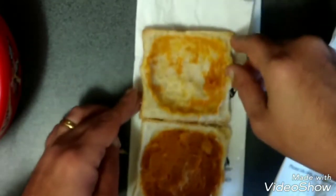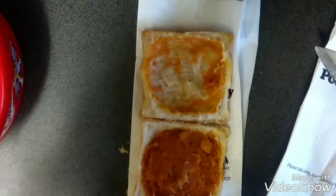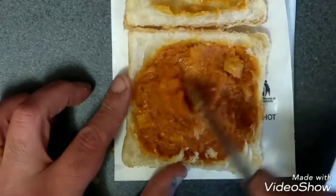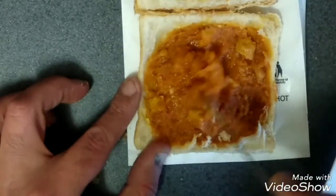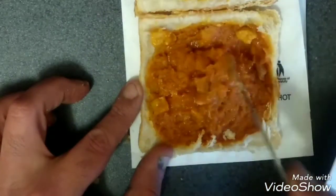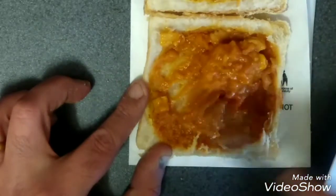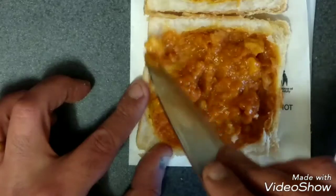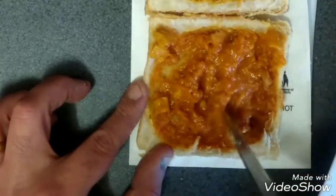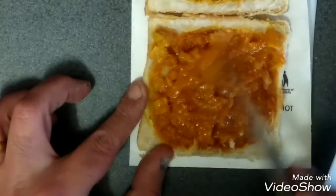As you can see there guys, let me just zoom in a bit more for you. This is supposed to be sausage and bean. I think that's supposed to be sausage, I'm not sure. It's a bit cruddy. I can't see any bean anywhere, just sauce. Just mushy sauce. I don't see any bean there. I think I see a tiny little bit of sausage there, and that little crud there - I don't know what that's supposed to be. Might be a bean, I don't know. But that's the sausage and bean pasta from the Pound Bakery.